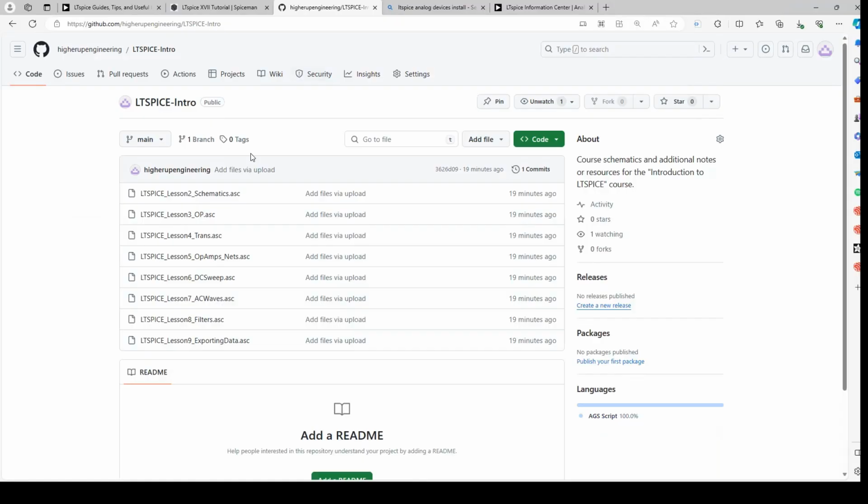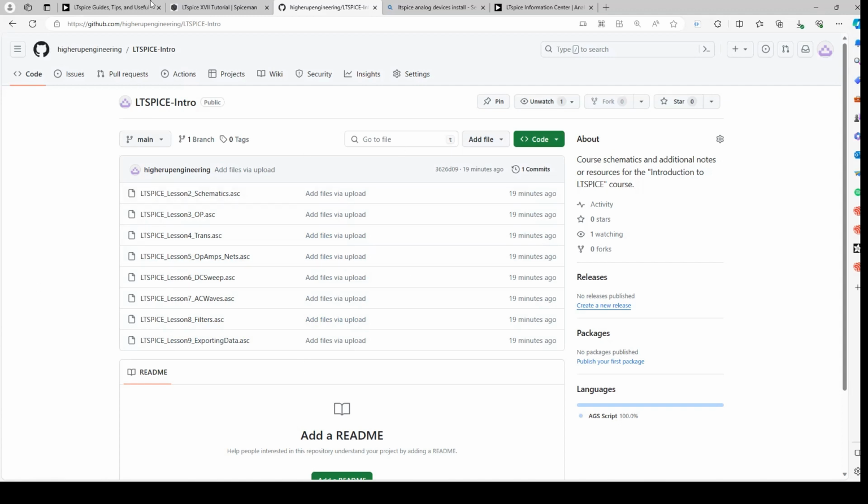in case you want to move through them at your own pace. And so with that, I'd actually like to start by showing you our GitHub page, where I'll be posting the link in the description below. Here you can see all of our schematics for the lessons that we currently have. And if we find a topic that's worthy of making a video about, we'll probably add it. We'll probably stick it on here too, along with adding it to the same playlist that you're hopefully watching now, where we have all of our current LTSPICE videos available for you.